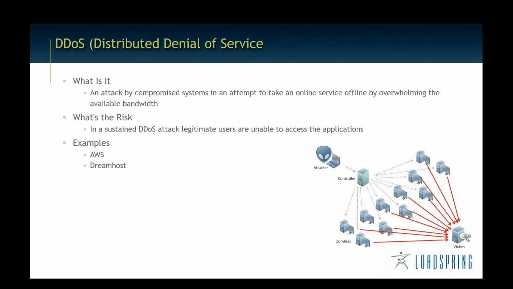Your DNS provider is what allows people to access your website by its pretty name, like www.myloadspring.com. And if they're able to knock that offline so that legitimate users can't get that information, then they're not able to access your website. So the risk here is more on the access side, but a sustained denial of service attack prevents legitimate users from accessing the applications.